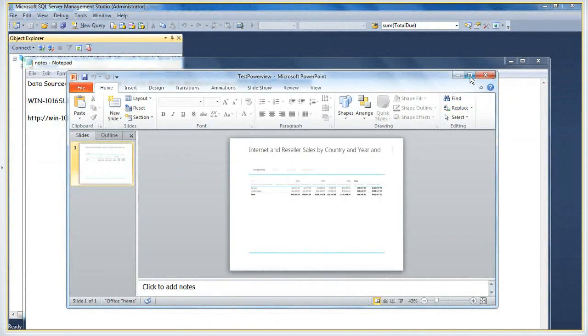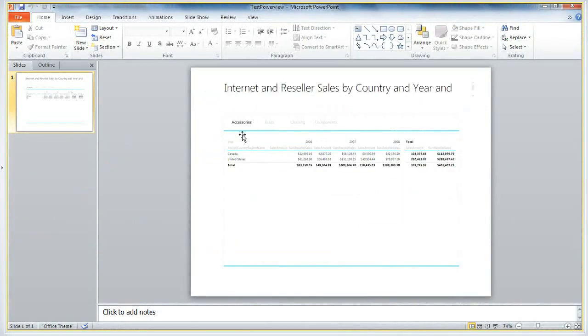Oh, okay, that opened in the background. I didn't even see that. Well, that initially comes in as what appears to be an image. And we think, okay, that took a static snapshot copy of the report and put it in PowerPoint. So, okay. Well, actually, there's a lot more than that.